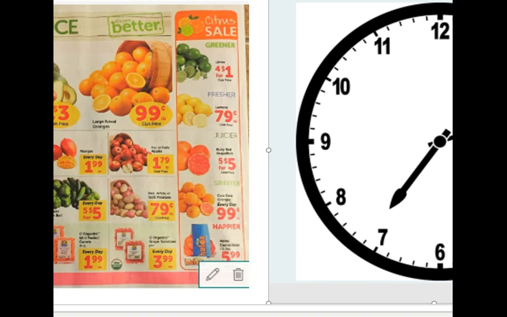For example, this one is going past 5, 10, and then you're going to count by ones. 11, 12. Hour hand, minute hand. Everyone has some type of time quiz this week.